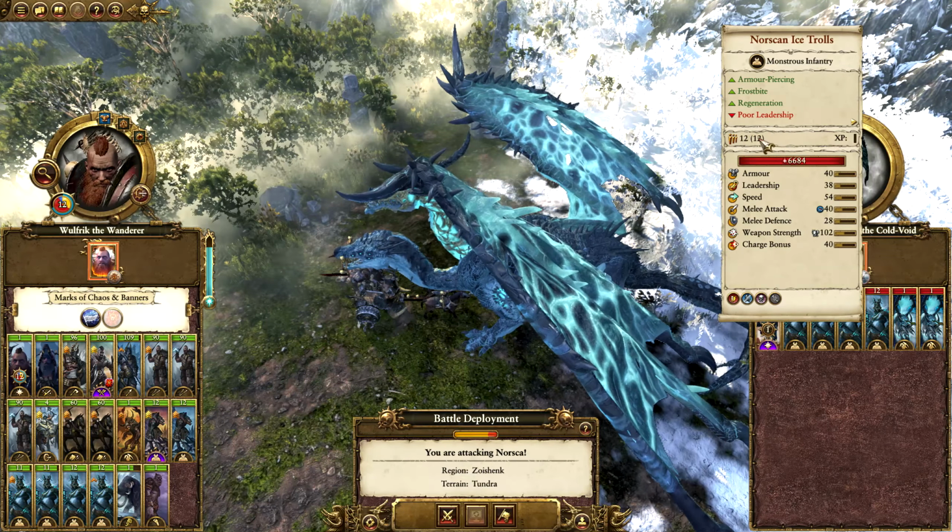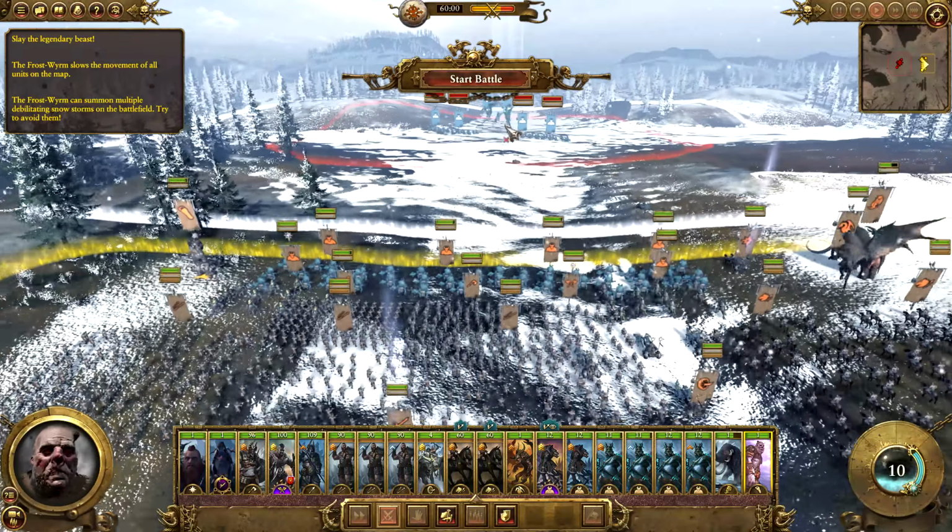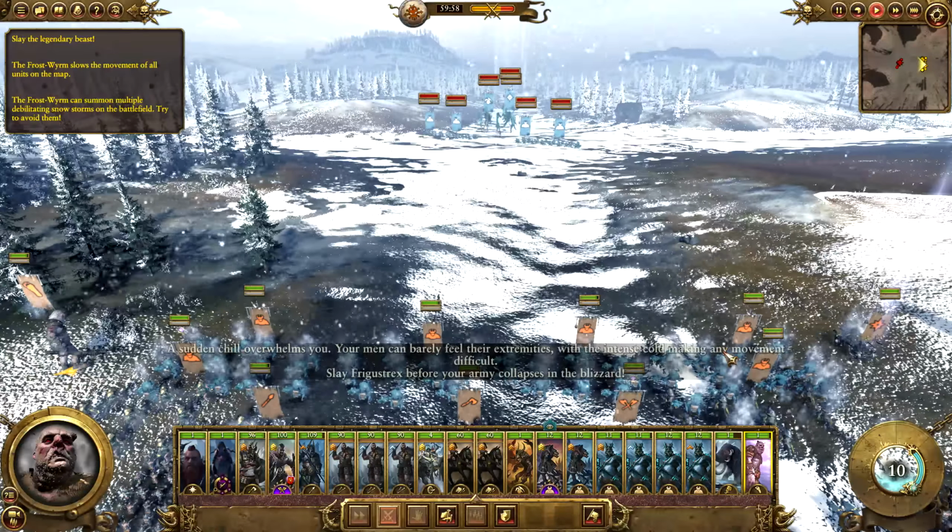So I guess we'll just charge our ice trolls at their ice trolls. That will cancel those out. We'll also add the Fimir warriors in there. Then what we want to do is have all of our ranged forces hold back and target down the larger units. Meanwhile, we'll have these melee forces just stay near the ranged forces to protect them. Wulfrik can stay on the flank. We have a manticore to attack one of the frostworms, and we have a giant, of course. Let's start the battle. Just going to give these attack orders.